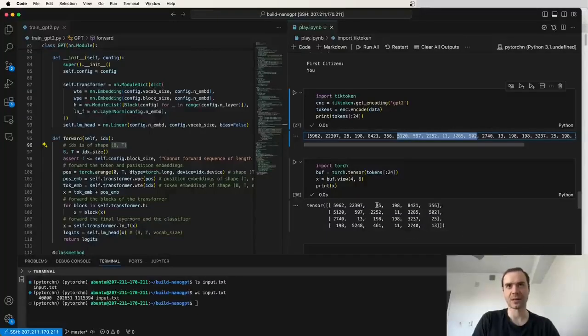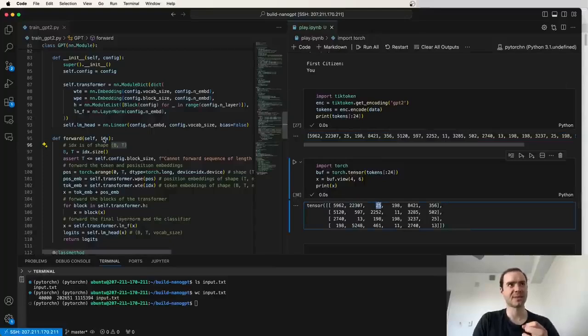So, for example, if we are token 25 in the transformer, when we feed this in and this becomes the idx, this token is going to see these 3 tokens and is going to try to predict that 198 comes next. In this way, we are able to create this two-dimensional batch.